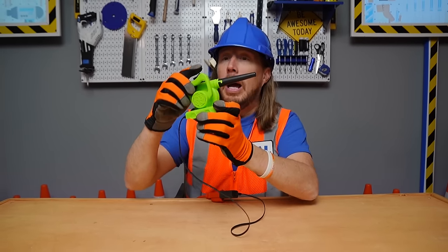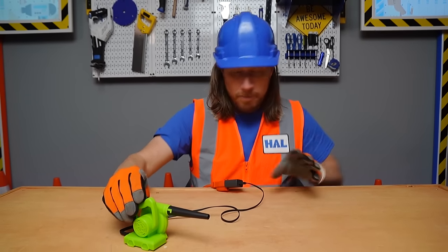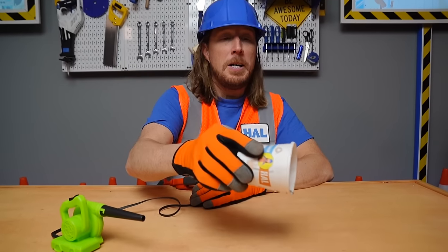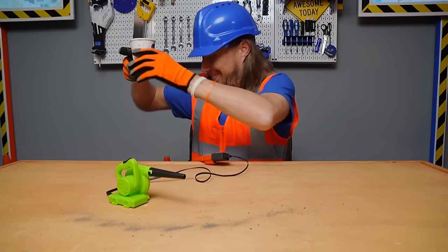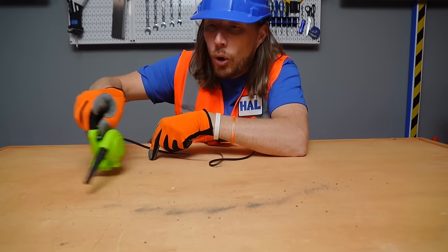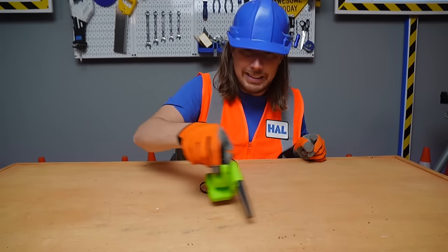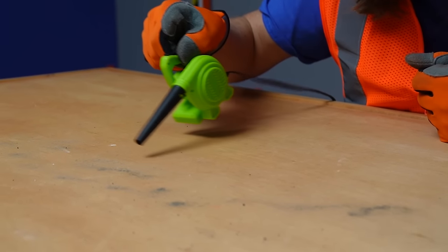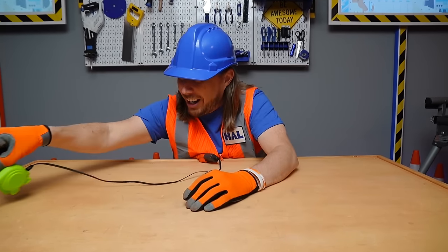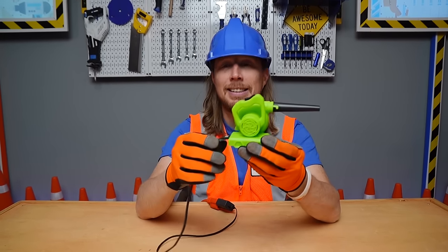Check it out. I get to use this for all kinds of stuff on my work table. Let's see what I got here. Oh, here we go. Got a little bit of dirt in here, just in case my table gets a little dirty. Check it out. Watch out, don't let it get in your eyes. Isn't that great? This is working great. Isn't it awesome? The world's tiniest leaf blower.